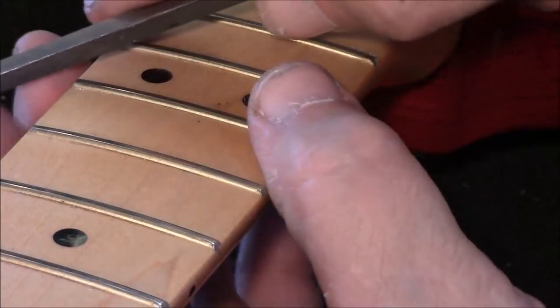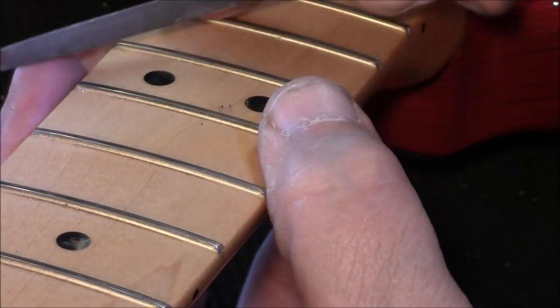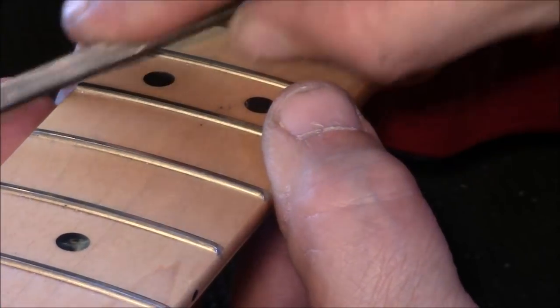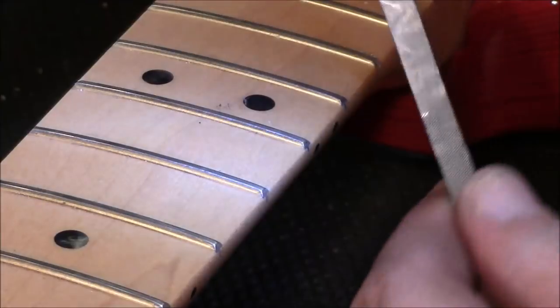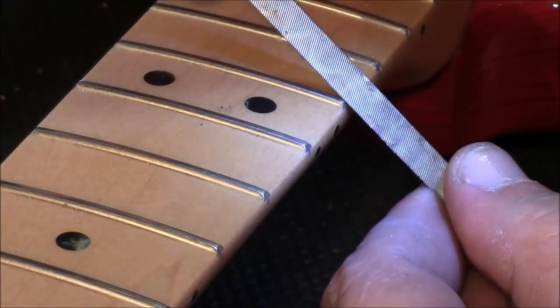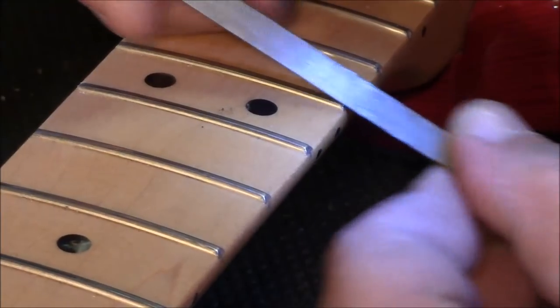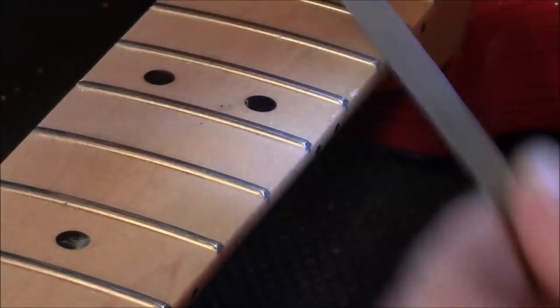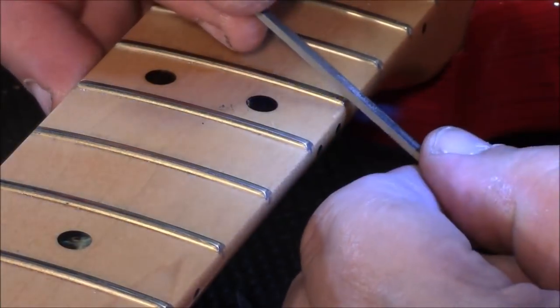So I can get in there and knock down little corners on these things, and round off that, or get that sharpness off the top. I think I'm going to switch files here and go back to my little tried and true one.